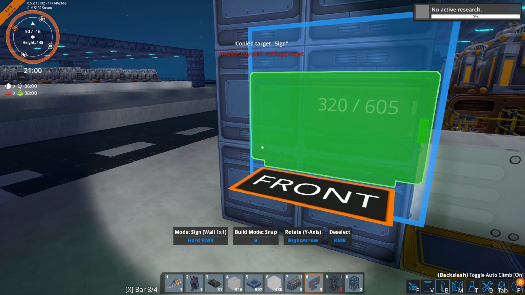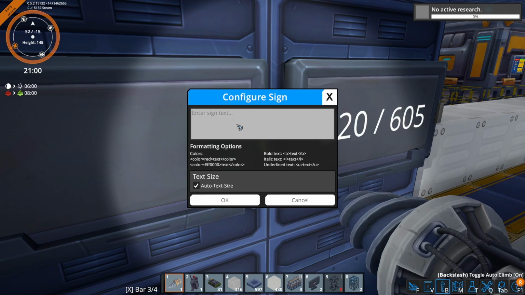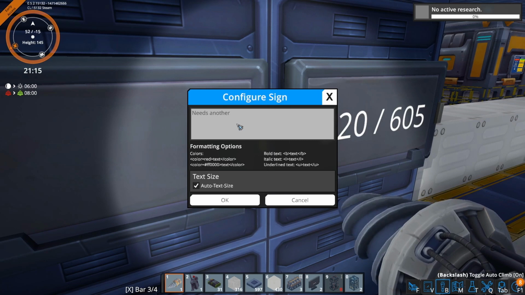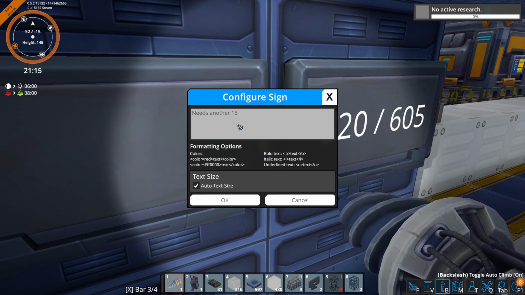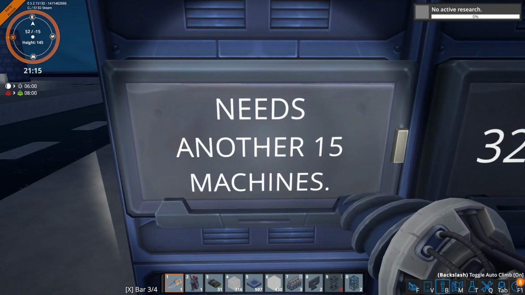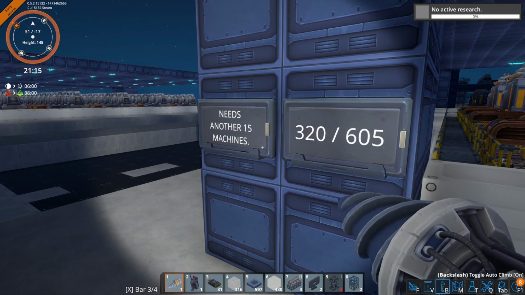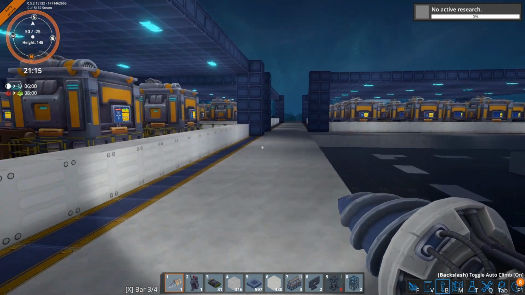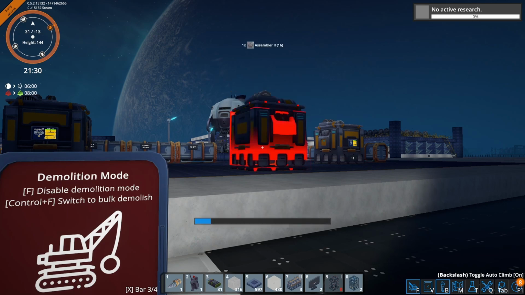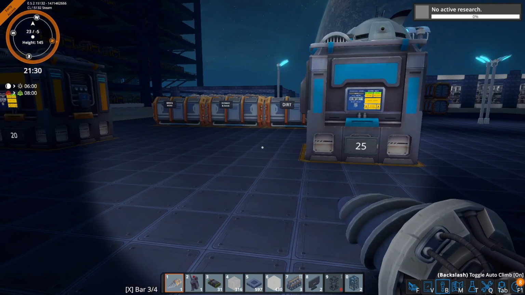You know, I'm gonna throw another sign down. It's just a reminder for Monday. Needs another 15 machines. There. Now I don't have to do the math. Yep. Perfect. All right. So that'll be a next factory thing. That'll be a thing that we do next week.